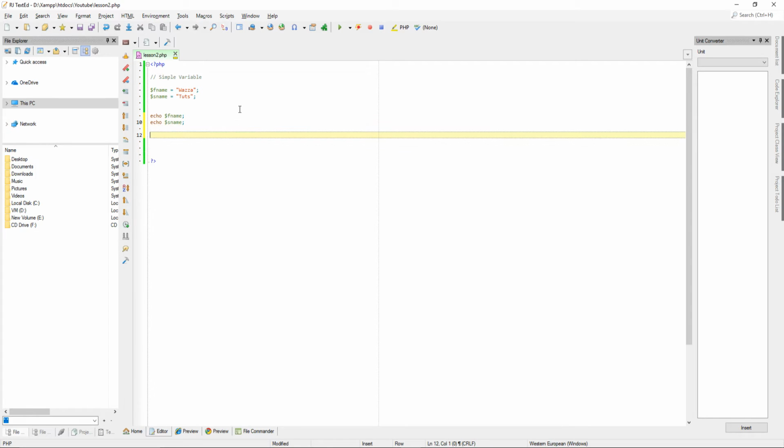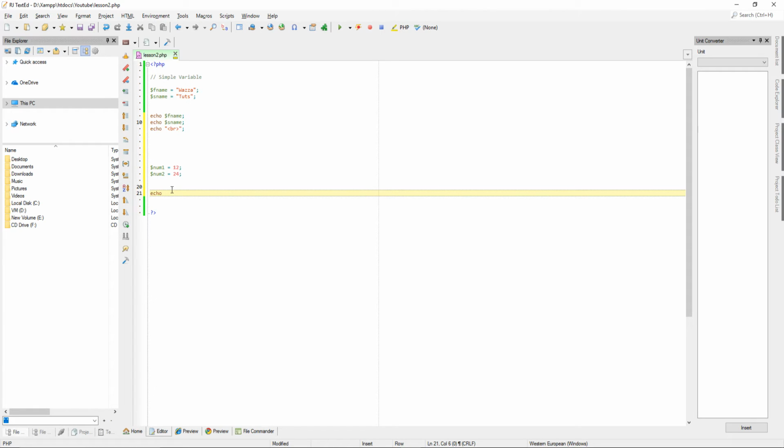Now if we wanted to do some maths, so let's just make another variable, I'm just going to call this $num1 is equal to 12 semicolon, and let's just have $num2, so $num2 is equal to 24 and close that. Now what we can do is let's just make a line space here, so let's just echo, do that, br, and that'll give us a line break, I think, if I remember correctly.